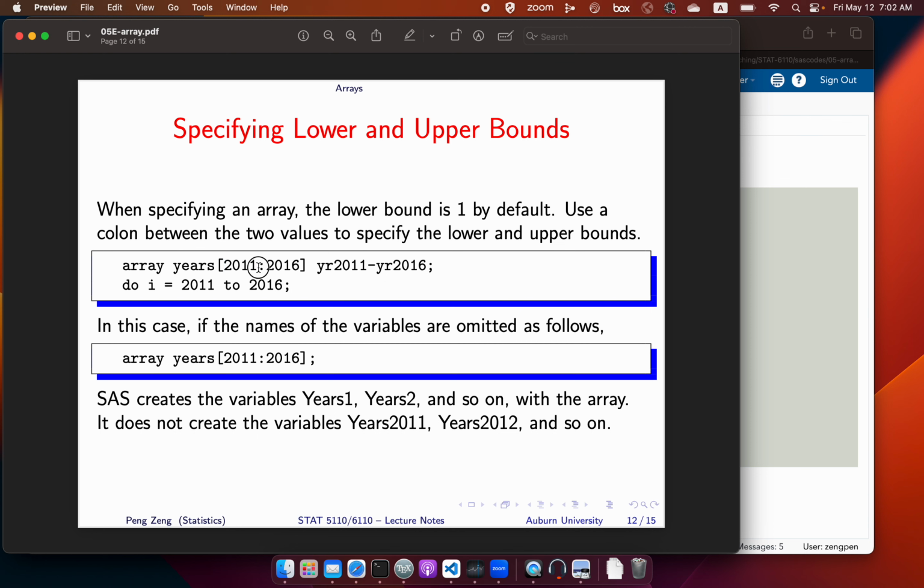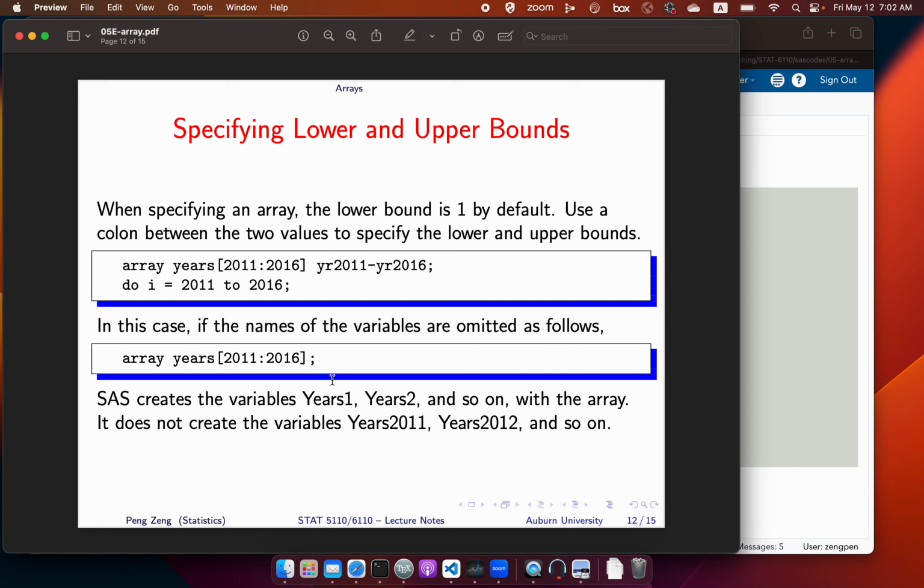You just use a colon: on the left-hand side you specify the lower bound, on the right-hand side you specify the upper bound. Then you can use the code as so, do from this lower bound to the upper bound.